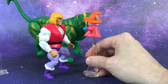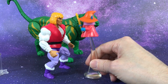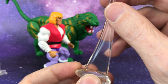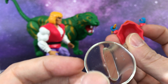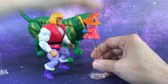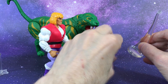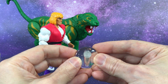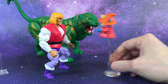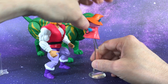My wife always laughs at me because I'm so impressed with myself, but I am impressed — I think it came out really cool. I added a little extra material down here in the actual model to make it stronger. Mine does have air bubbles just because it had trapped resin in there, but it does look nice — way cooler than the one I was using with the big giant ring on the bottom. I purposely leaned him forward so that the knob is not centered — it's actually leaned a little forward so the base isn't in the way when he's trying to get close to people or objects.